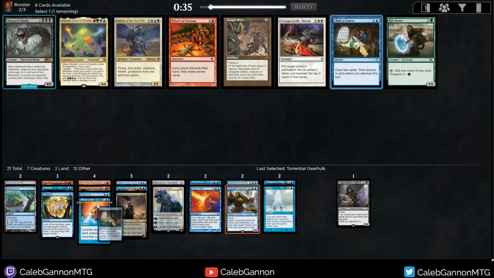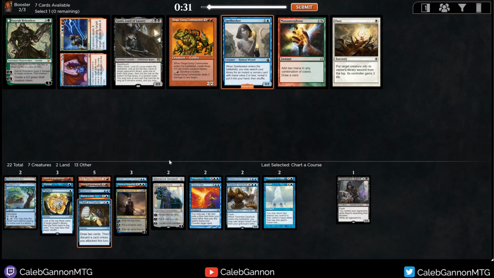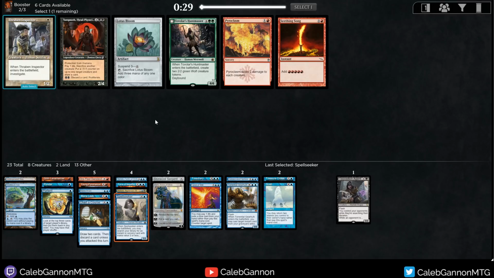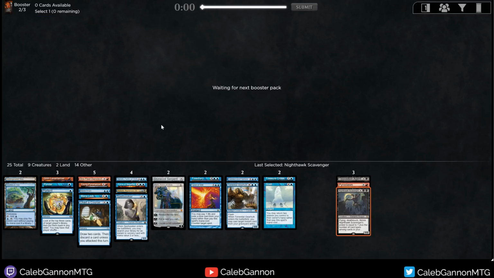Here we could take a Chart a Course. This will be good if we find like Vendilion Clique or whatever while Spellseeker came around. The other option is Expansion Explosion, but I think Spellseeker is better, and I think we're due for a Time Walk, so we're just going to play as if we're going to get it. We can take Pyroclasm. Nighthawk Scavenger, maybe, if I end up being blue-black.